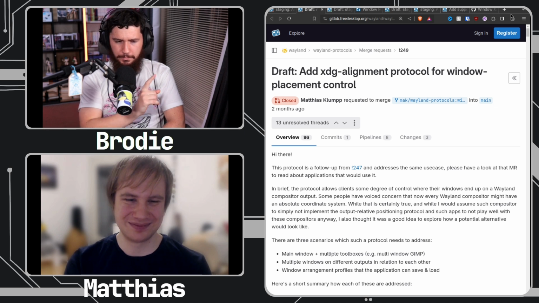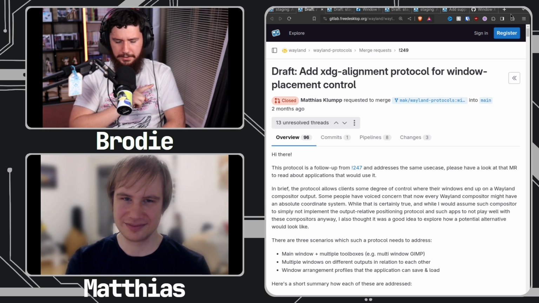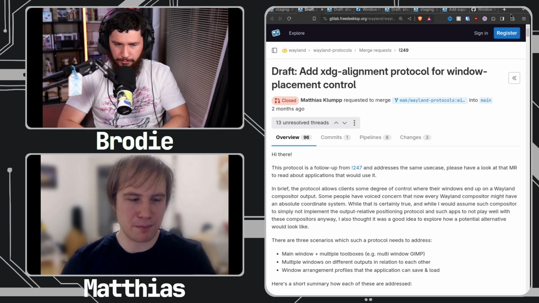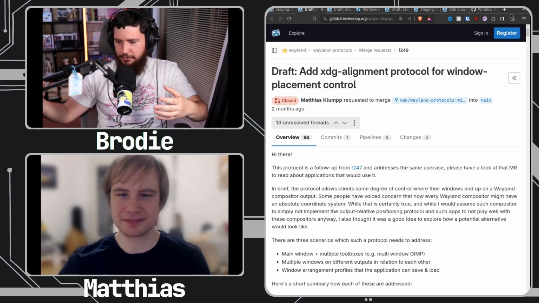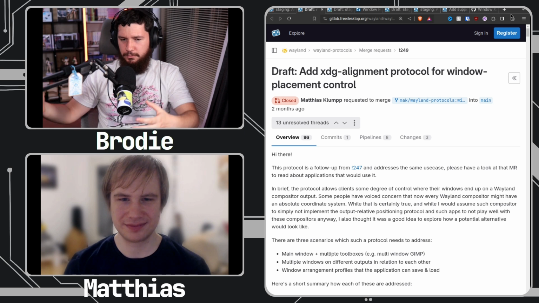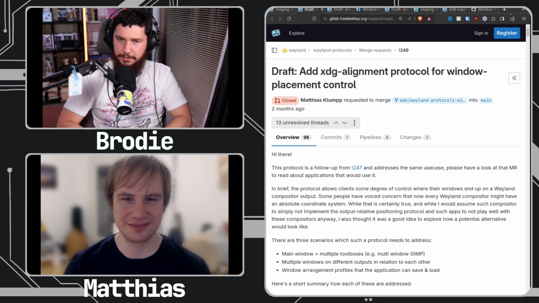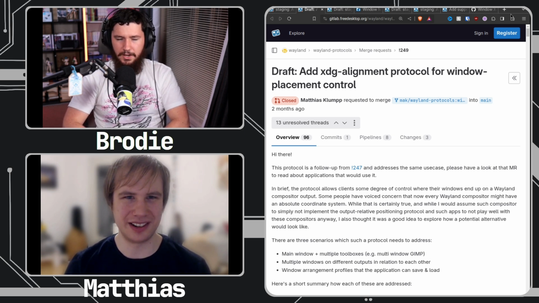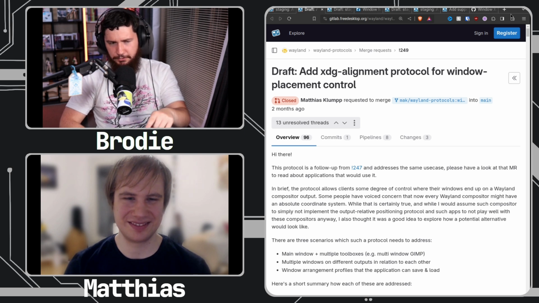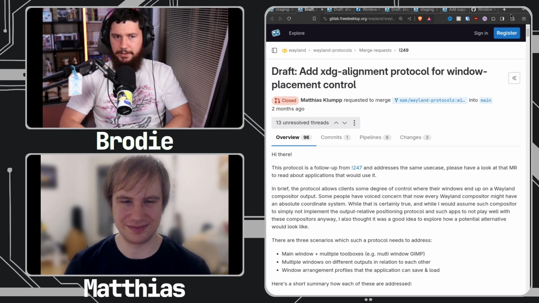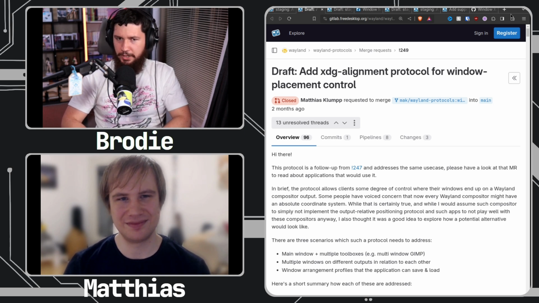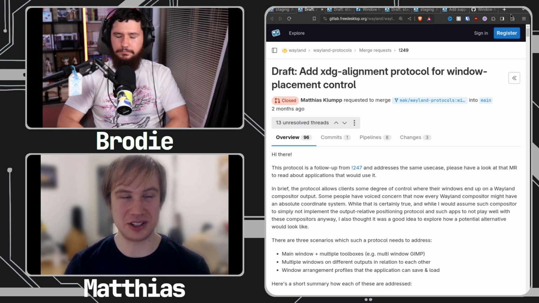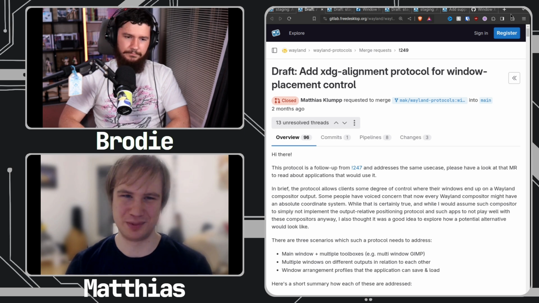I'm not sure if it was from this one or the previous one, but someone brought up the idea of being able to group windows together and then moving the entire thing as a group, as another idea of how applications could be interacted with that a protocol like this could possibly deal with. Yeah, that is the newest protocol, kind of. Well, it might be supported in the newest one, but it was mentioned by someone in one of the older merge requests, which I would imagine is sort of part of why that was brought up in the new one. I actually like that idea. I don't know what I would use it for, but I'm sure people will find a way.